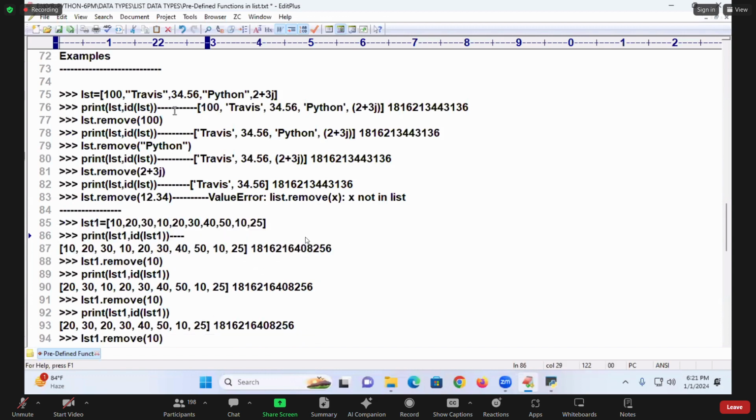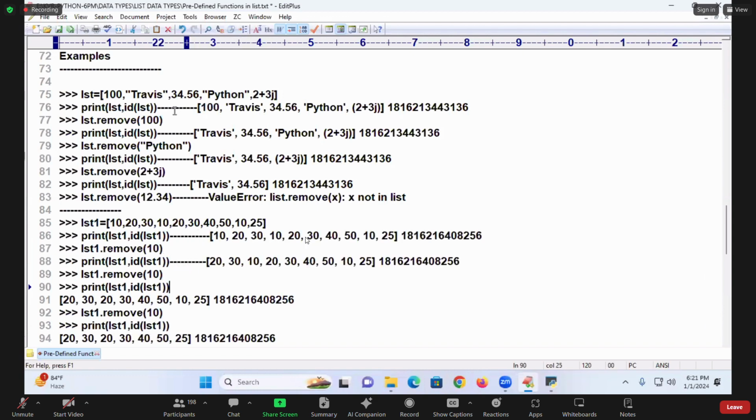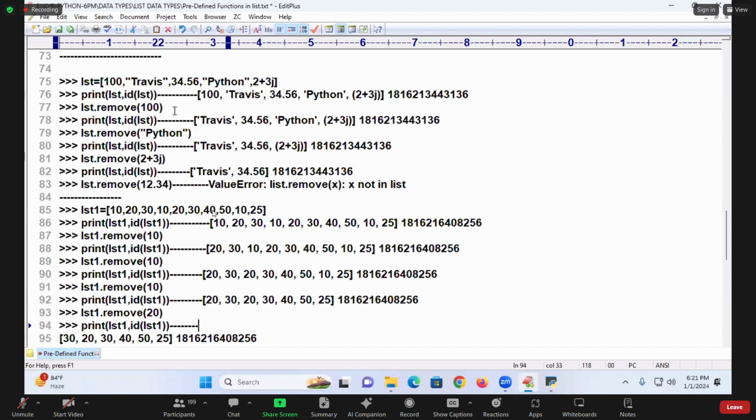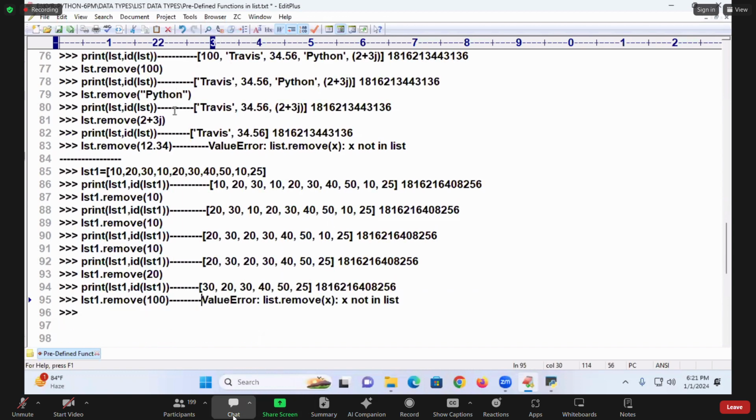This is the remove function. Removing the first occurrence, second occurrence, and the last occurrence also removed. And remove of this 20. So remove of this 100. So this value is removed. Are you following? This is about the remove function. I hope you are following, students.